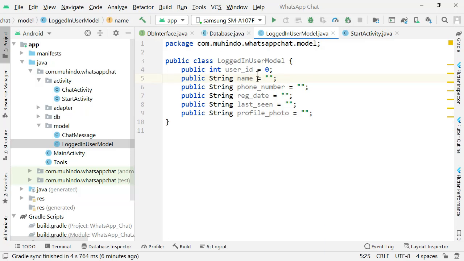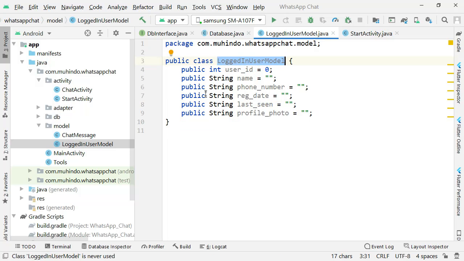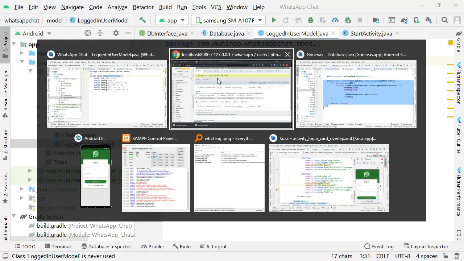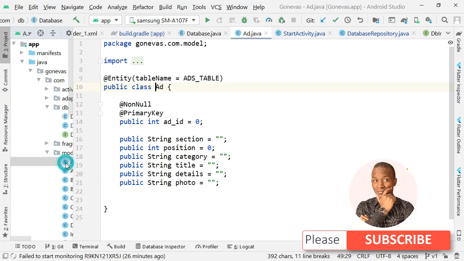Okay, so now let us go ahead and register this database. I mean this model as a what is database. But before we do that, we have to first tell the database that we're going to use this model as a what, as it's going to work in the room database. So I have to tell that. Okay, so if you'll not save this one in the database, you don't need to do that. But if you're going to save it in the database, then you will have to write these following lines. Okay, these following things. So let me show you. I already create some here.